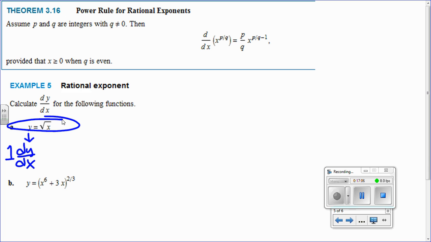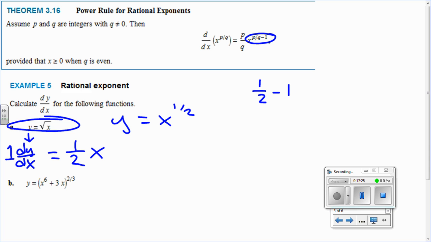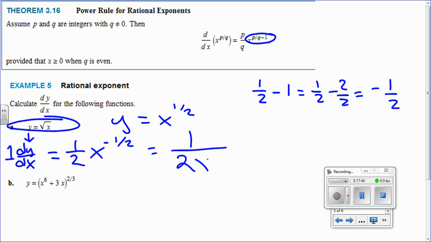So the same function here, I think we have taken the derivative of it. That will be the same as x to the 1/2, right? So then the derivative of that will be 1/2 x to what power? That's just what they're explaining here. It will be 1/2 minus 1, so it's 1/2 minus 2/2, so that will be negative 1/2. And that's it. Of course, you can change that a little bit. You could say 1 over 2 x to the 1/2, and here 2 inside of square root.